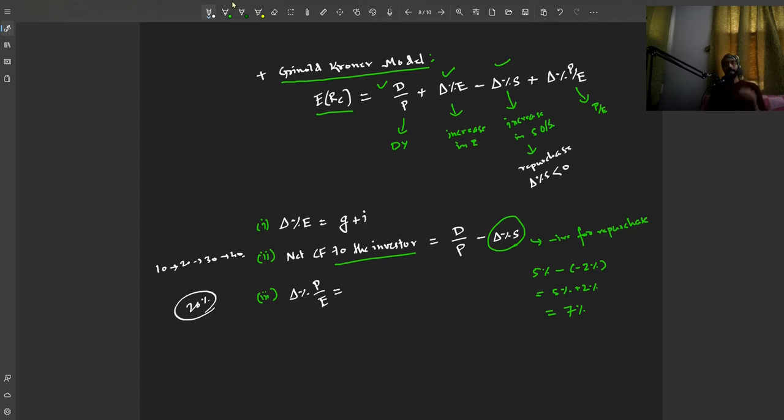This is one thing. Second thing is, let's say a governance issue happens in the company. As soon as investors get to know there is a governance issue, the PE of the company starts to fall. Let's say it was a reputed company with a PE ratio of 40. It starts to fall, goes to 20, to 10, to 5 and whatnot. It free falls. So this can be another way.